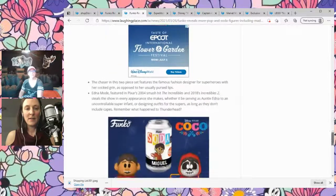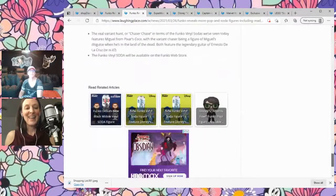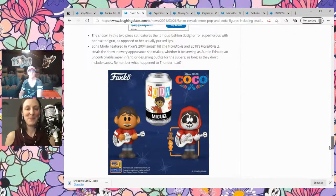Now, what will all these people do about their Funko walls? How will they fit? This is going to mess up their little displays, right? You'll just have to start envisioning Tony thinking, trying to figure out where to put his Funko sodas. That'll be the next thing in a couple years. We will have storage units that are all of your collectibles that you don't have room for in your house. Just a beautiful display, and I mean this positively.